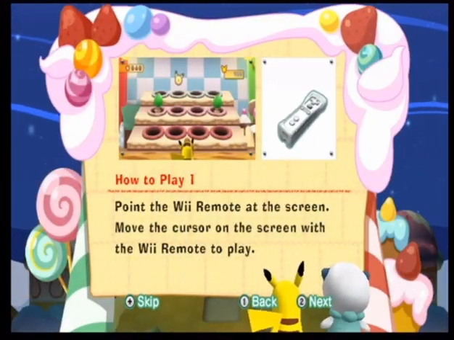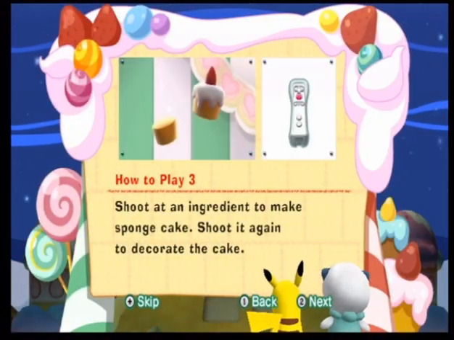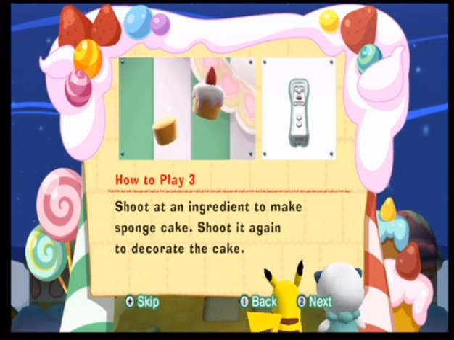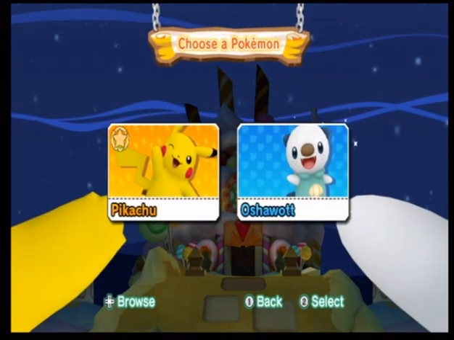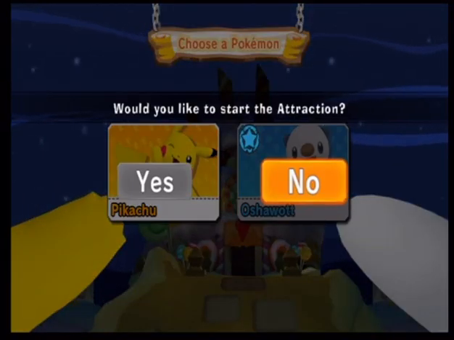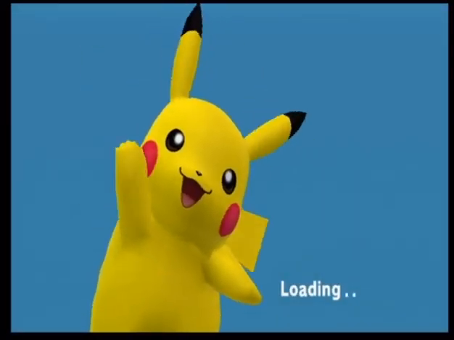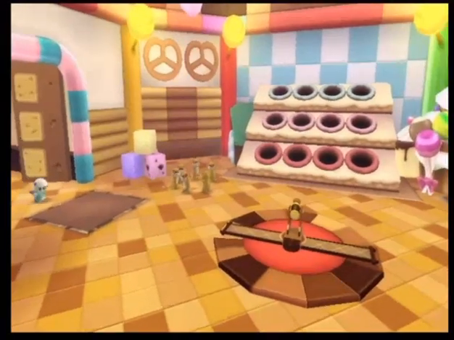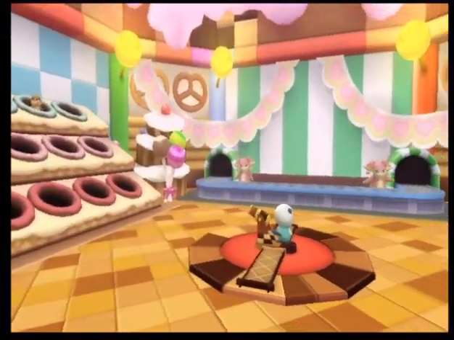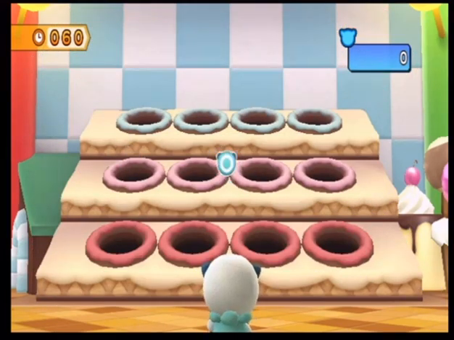Oh boy, the improved cake contraption. So now we shoot at cakes, and there's also ingredients. Oh no, we were shooting at the ingredients before. Now we shoot also at cake. So let's go with Oshawott, because if I'm not mistaken, Pikachu handled the last cake challenge. Let's see if Oshawott can be a sharpshooter of the sweeties. Give me your best, Patrats. And focus the Wii Remote.